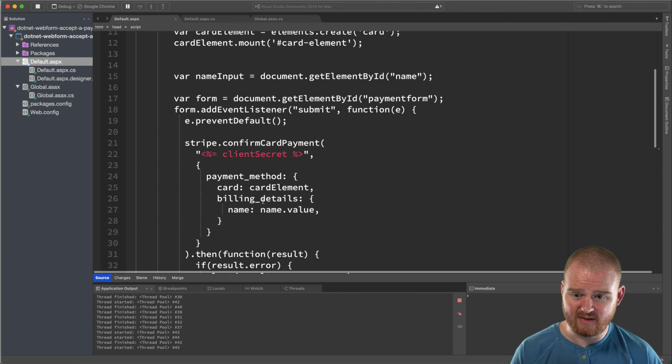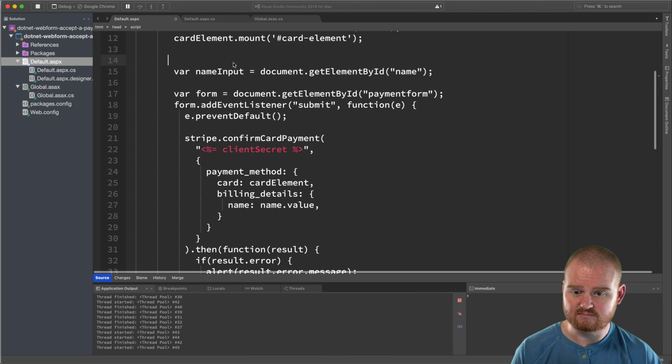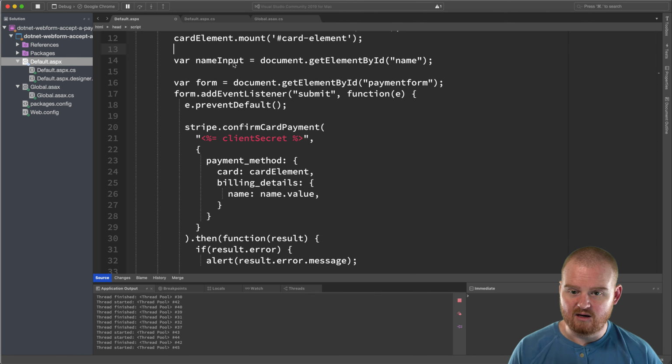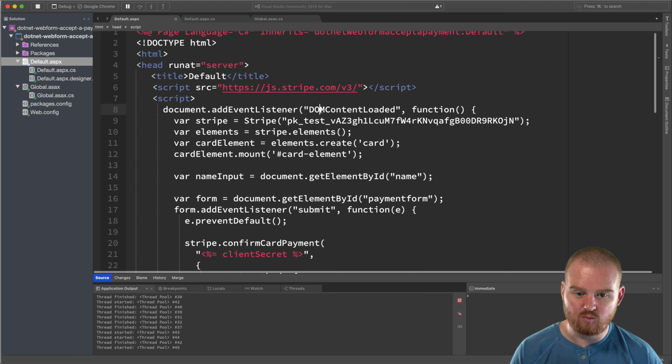All right, so at this point, we've got our stuff all set up. When the page is fully loaded, we're going to initialize an instance of Stripe. We're going to set up some elements.